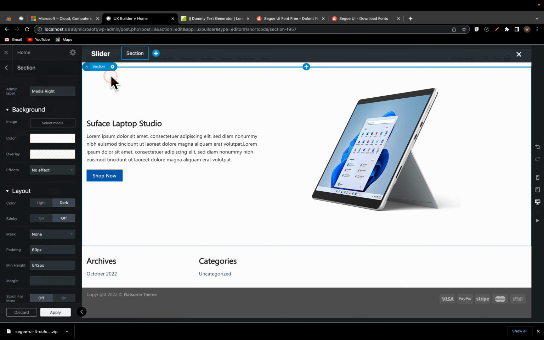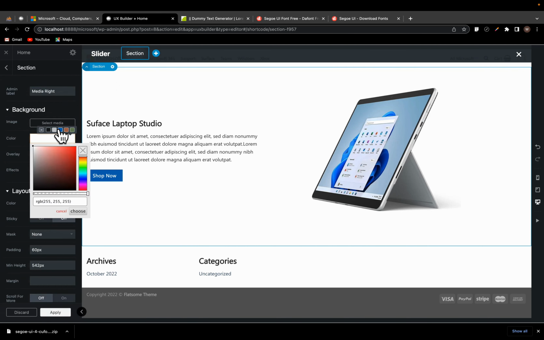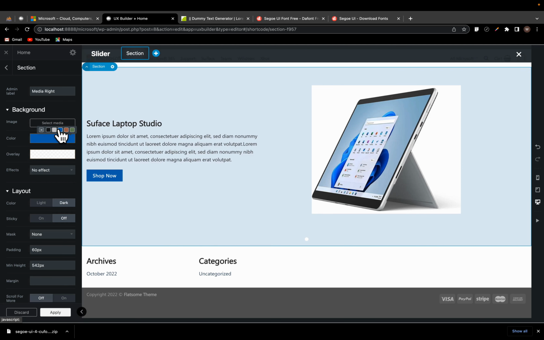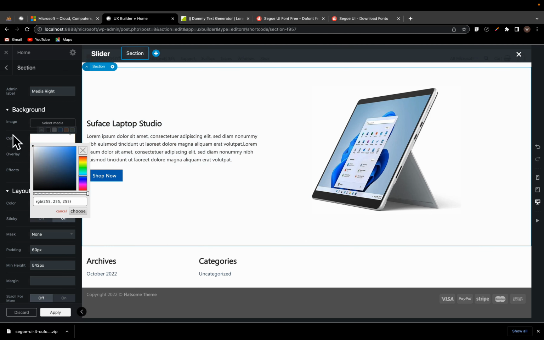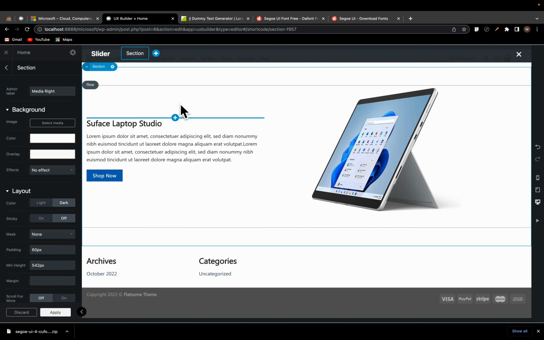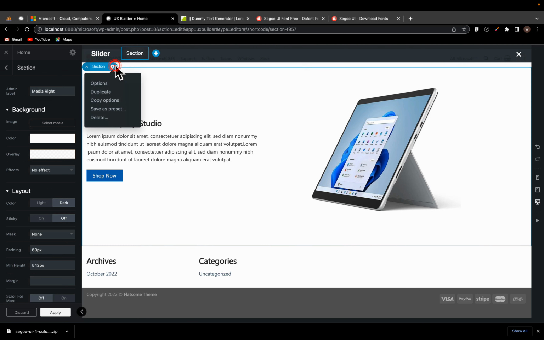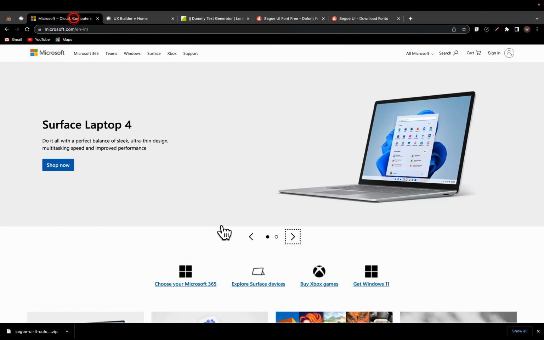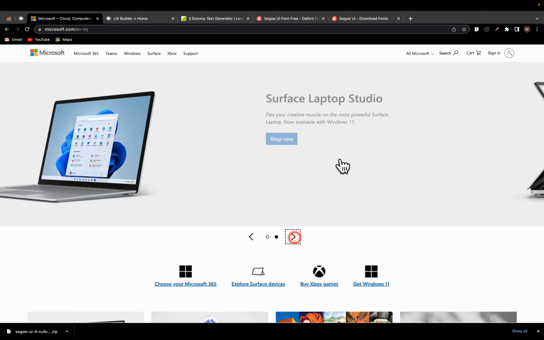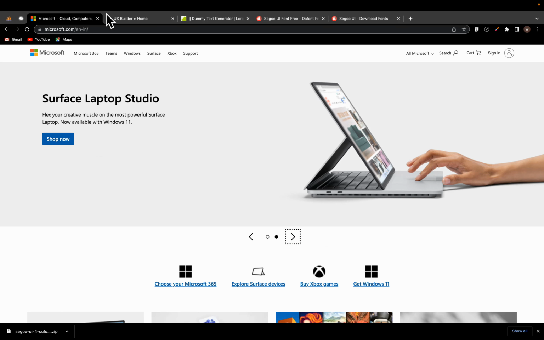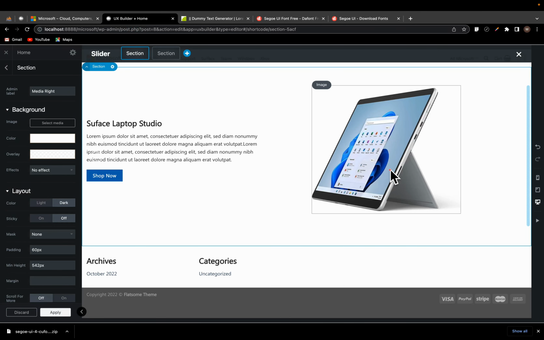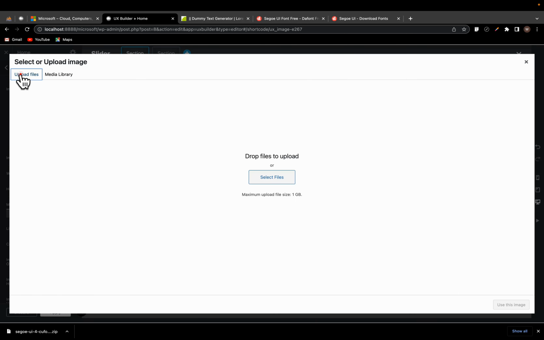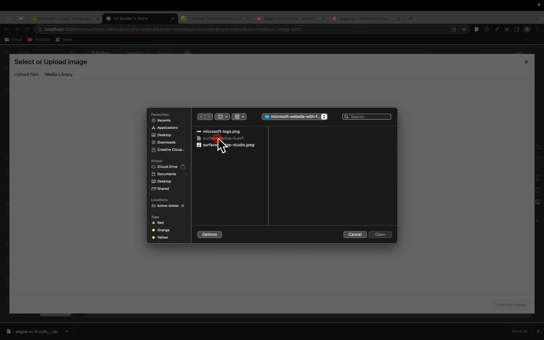And so if I put the color of these two, like say blue, okay, yeah, I think the height is okay, so I'll change that back to white. And then what I'll do right now is I'm just going to duplicate this section, since we have literally the same thing here. We just need to change only the image and the text maybe. And I'll change the image over here, or upload a new image.